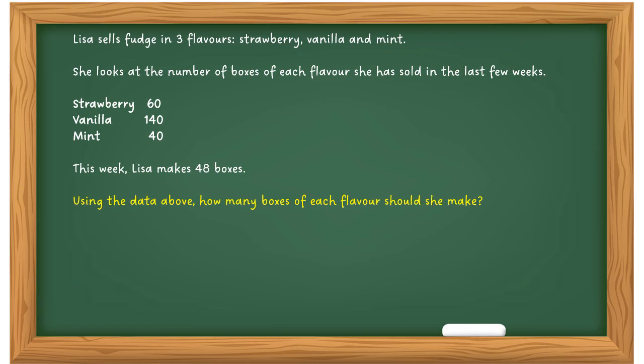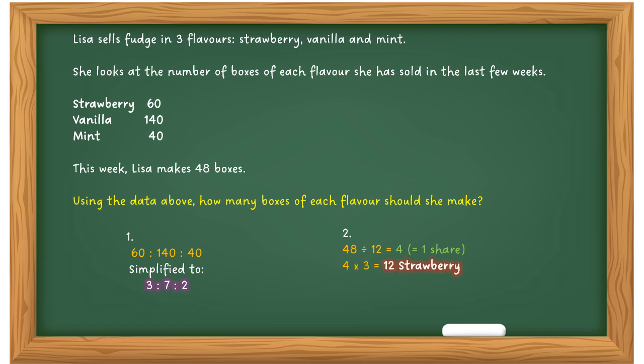Now this is broken down into 2 parts for your answer. The first part is you have to simplify this ratio, create the ratio and then simplify it. Okay, so you can see the ratio is 60 to 140 to 40. You simplify that by keep subdividing it till you get it down to 3 to 7 to 2. So you now have a ratio that you can manage and work with. Now the second part is you take your 48 boxes and you divide it by the 12 parts. Right, and that gives you a value of 1 share or 1 part of 4. Then you just simply multiply it by the individual ratios to find out how much she needs to make.